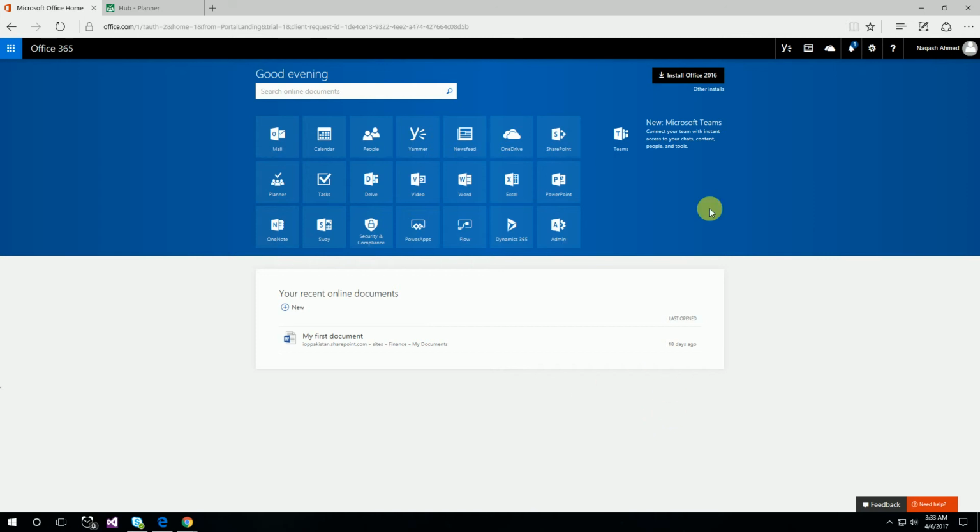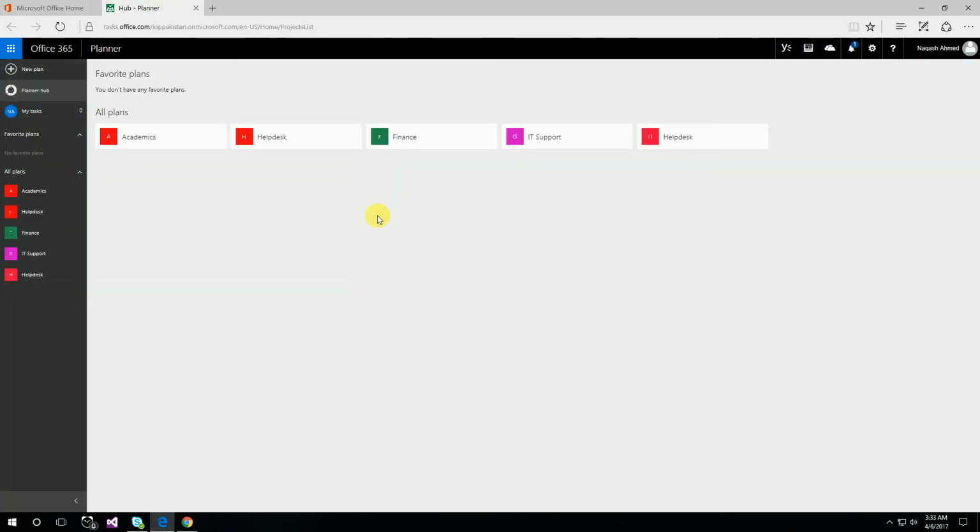I have logged in with my Office 365 tenant account, okay, and you can see this application called Planner, Microsoft Planner. I've already opened it. Microsoft Planner is actually an application which gives you the environment where you can set up the tasks for employees, and you can separately manage all the projects and the multiple tasks which have been done and which are in progress. So it's really a good thing. It's really a good tool by Microsoft because it really helps in managing the projects in a quite friendly way.